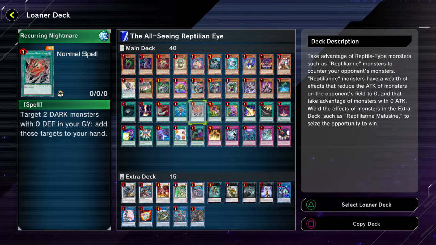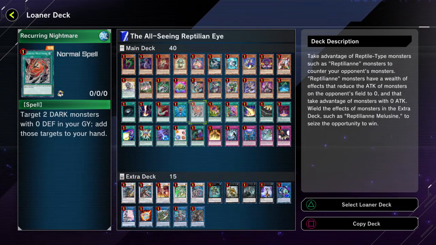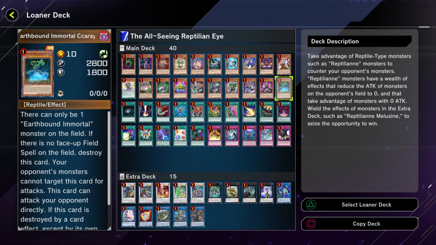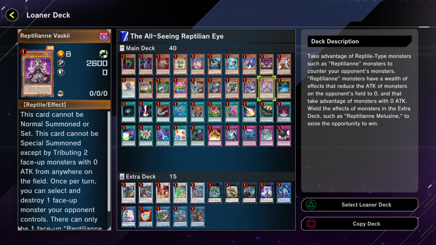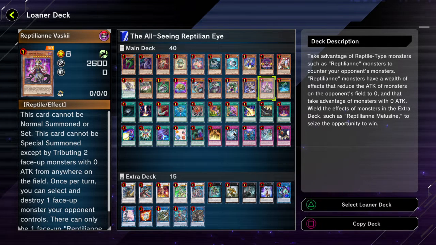And then it can also take out some of your opponent's monsters as well. And then Recurring Nightmare can target 2 DARK monsters with 0 defense, so it can bring the Vasquille back to the hand, which is pretty good because she can only be Special Summoned out of your hand.